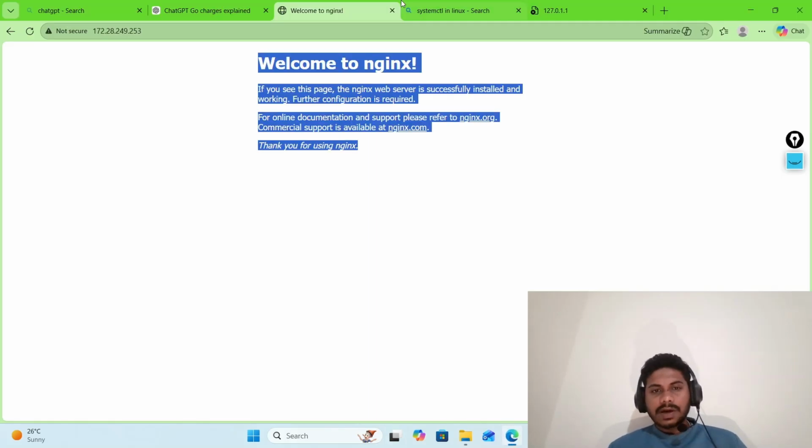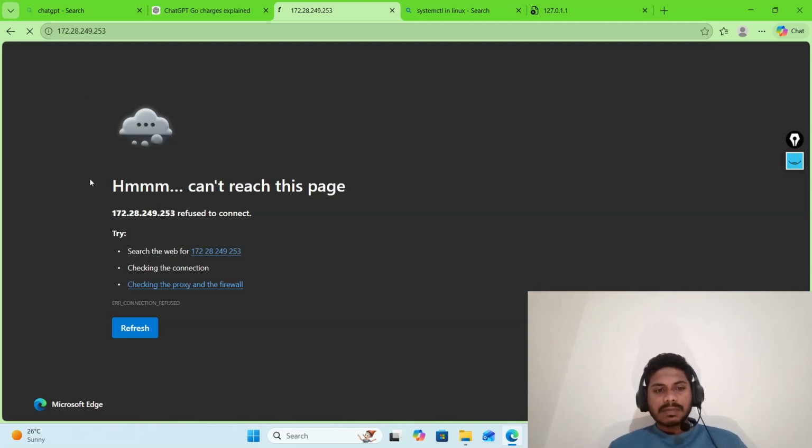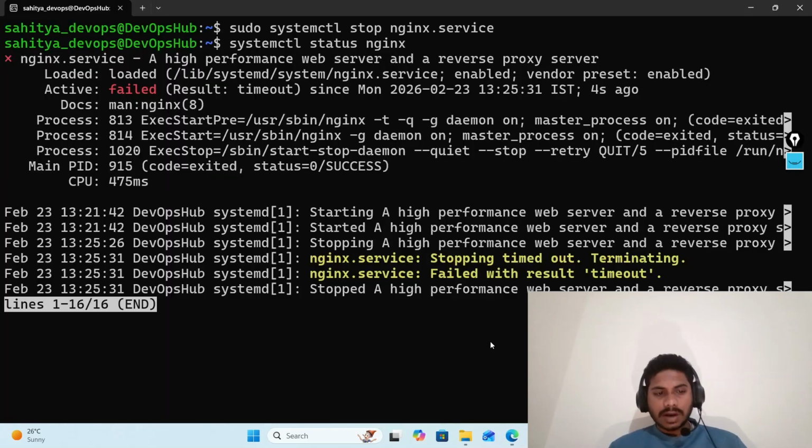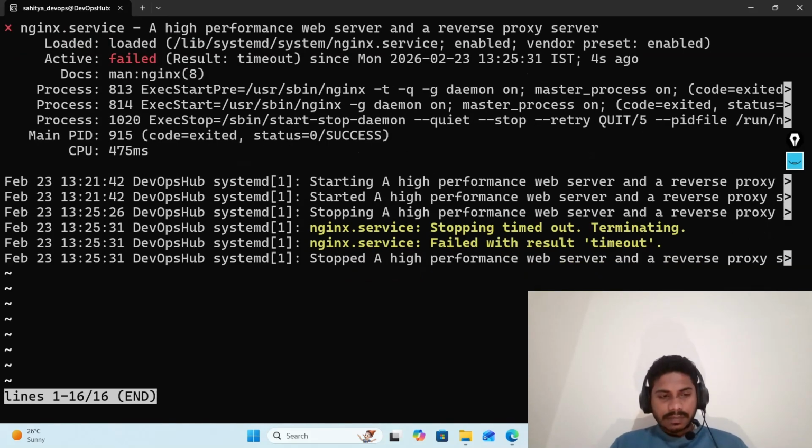All right. Now if I click on this refresh button, let's see what will happen. Can't be reached. Refused to connect because my web server is not running. I can see it's failed. Nginx service is stopped. Let me press q.